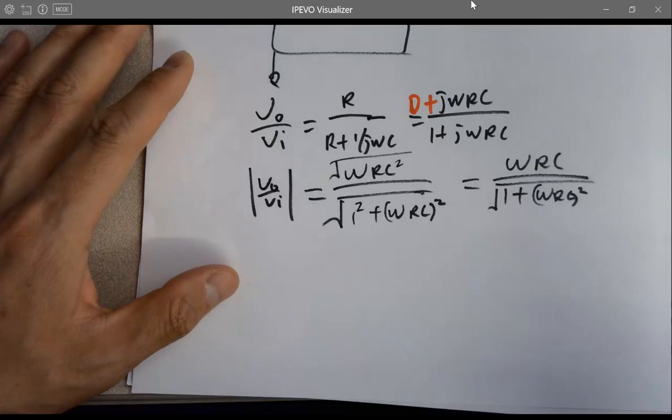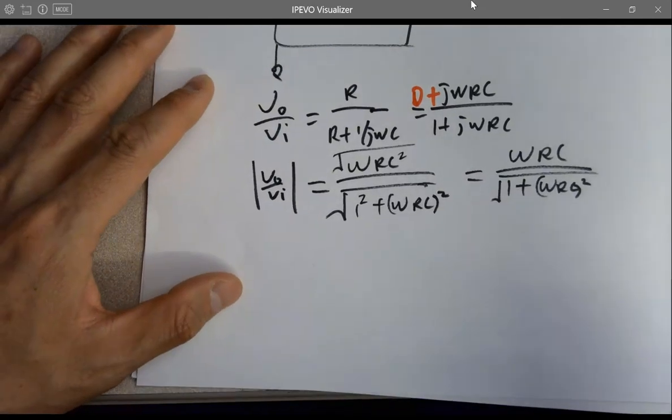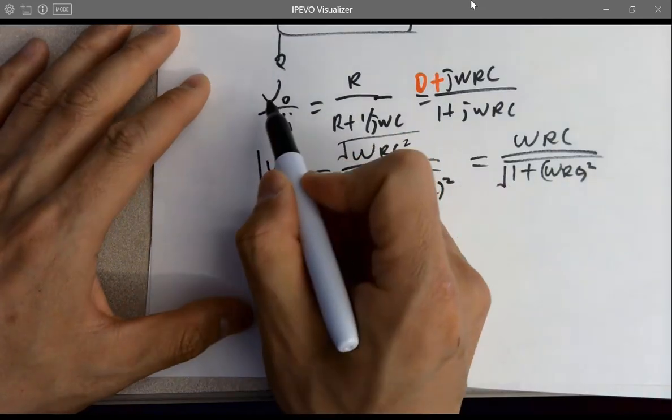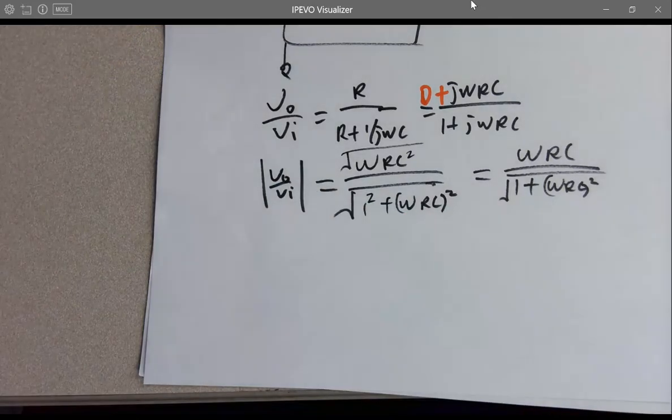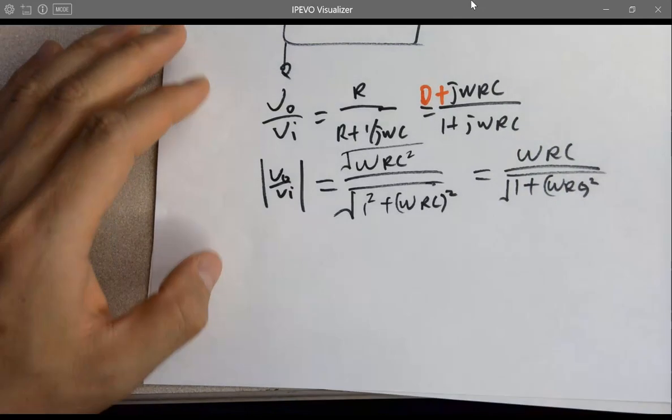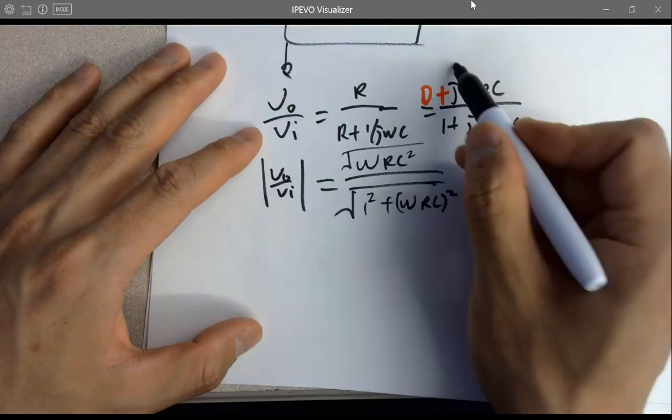What about phase? It's just the angle of VL minus the angle of the time difference, which is minus. You use the subtraction to find out the time differences. So on the top, what's the angle of it?